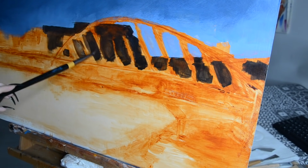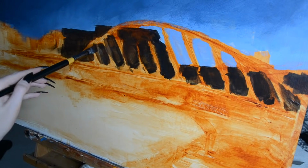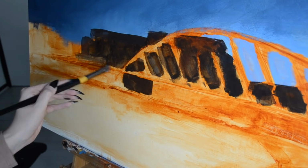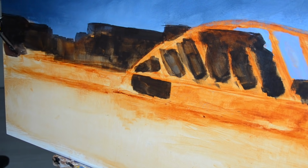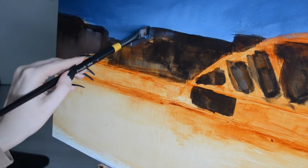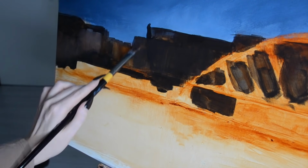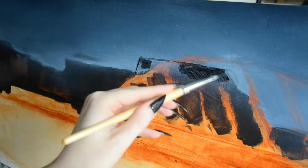Not only did I decide on painting Merchant's Bridge, I actually decided to paint the entire landscape of it at night, which meant that I had to include the canal boats and the architecture that sits behind the bridge. I could have just painted this from another angle and life would have been a hell of a lot easier, but your girl didn't do that, did she? She went extra on this.